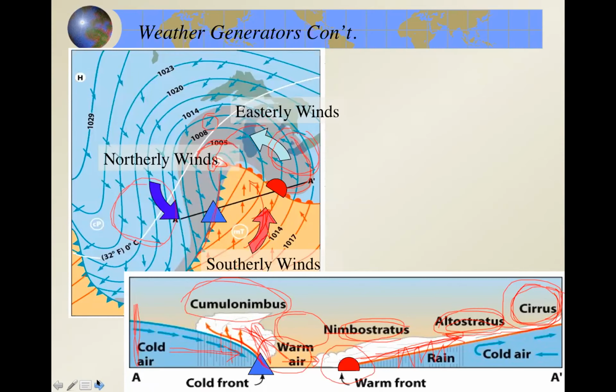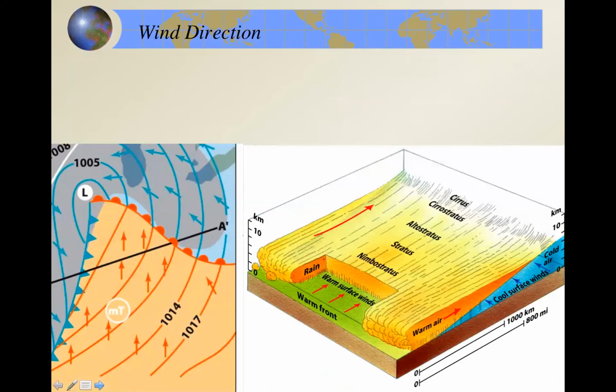Now, based upon some of the basics that you've just seen, what we can start to do is use some of the changing weather conditions that accompany the traveling cyclone as predictors for what type of weather we might experience. And as I said, the whole driving force for the weather is the movement of air masses under the influence of the winds. So what we're actually going to use as our first predictor is wind direction.